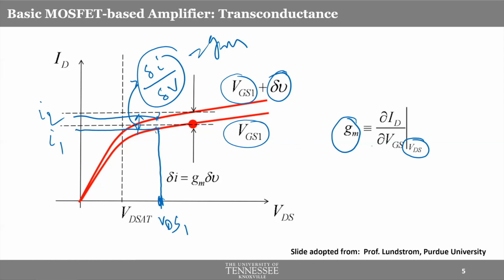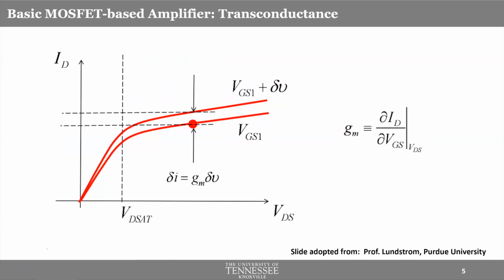So if somebody asks you, hey, what is the transconductance for your transistor? You'll have to ask them back, which VDS do you want to look at the GM? Do you want GM at VDS equals 1 volt or VDS equals 0.1 volt? You have to ask them, because GM is only defined at a constant value of VDS. We cannot just generalize that GM is always 100 or something.